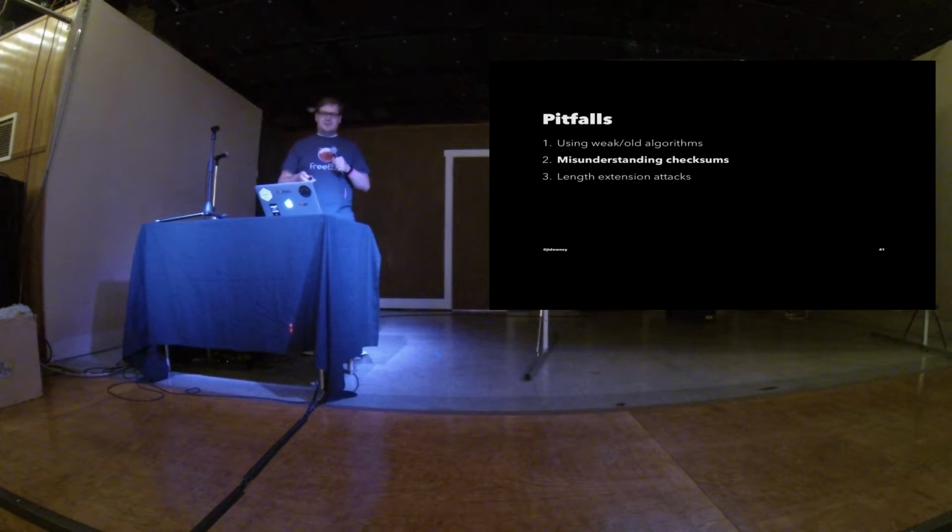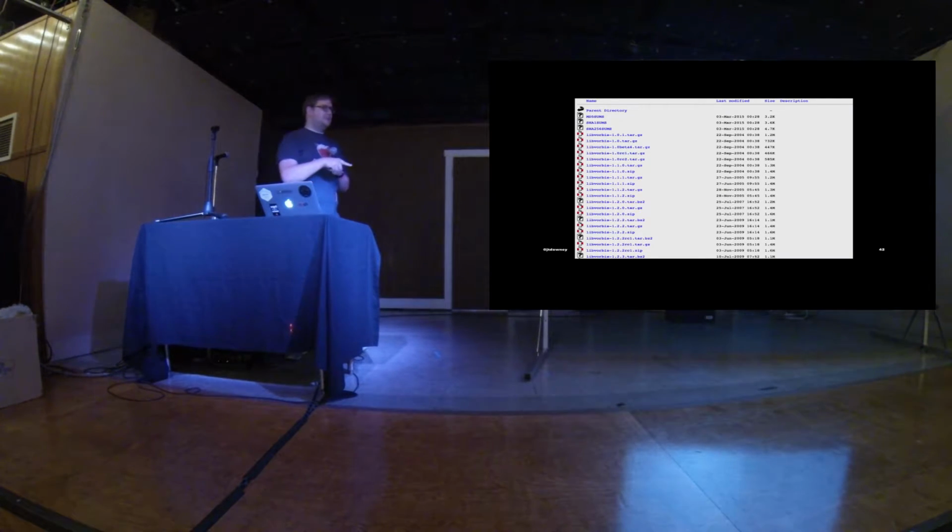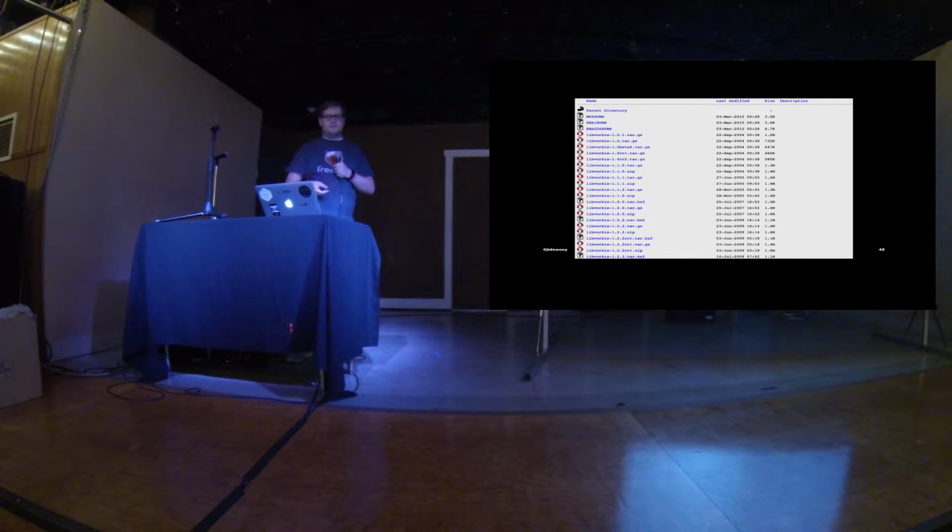The next thing, misunderstanding what a checksum is. So this is a directory that you could have pulled off like an FTP server or whatever. And this is all fine and good, but what the misunderstanding is sometimes is that folks will download the SHA-1 sums or SHA-256 sums file, and they'll compare it against their downloaded file, and they'll go, this file hasn't contained any modifications. But what it really is showing is that it didn't get corrupted during the download, because any attacker who could replace one of these files could just as easily replace the checksums file because there's no additional GPG signature on it or something. So that's just something occasionally I'll see folks still make that leap mistakenly.